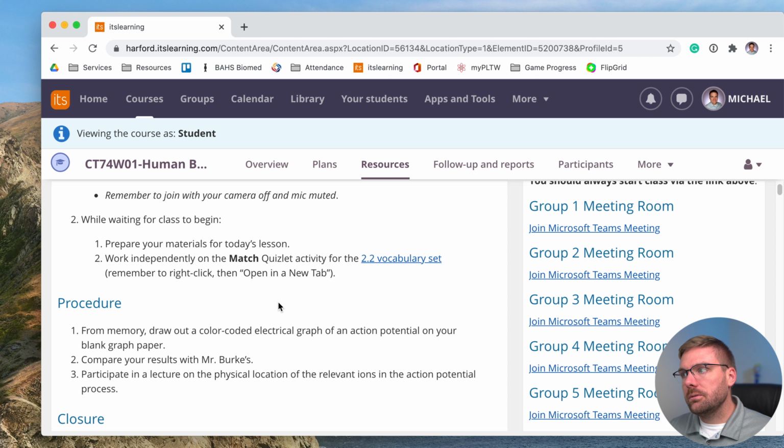I'm going to give you about 5 minutes, maybe 6 by the time I'm done talking here. I'll put up a timer to get all of the information out of your head that you can about the electrical graph for action potential. All the phases, all of the values, all of the statuses of the channels, everything that you can purely from memory.